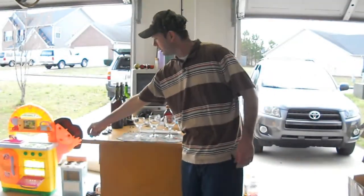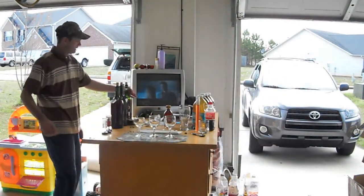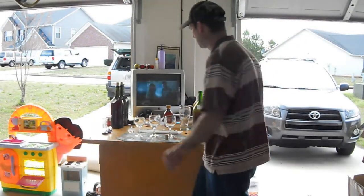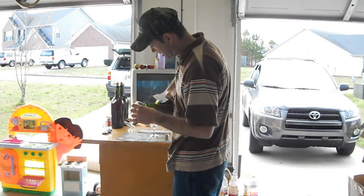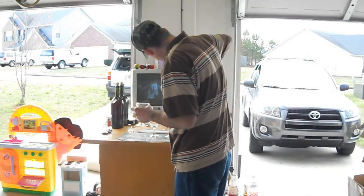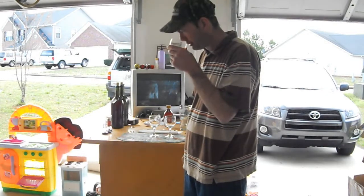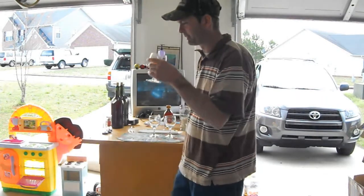All right, guys. Now for the taste test, I'm going to start off with the grapefruit here. Here we go. This was actually reading a little sweet, so this did not ferment all the way, but it is quite cloudy. Smells kind of weird. I don't know what it smells like, but cheers. I'm gonna try it anyway.